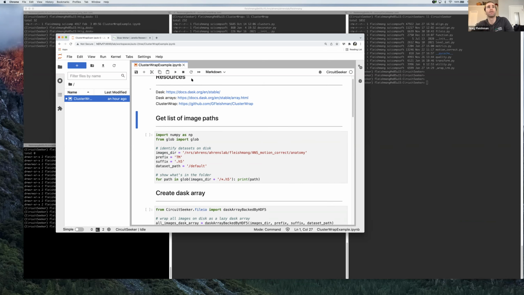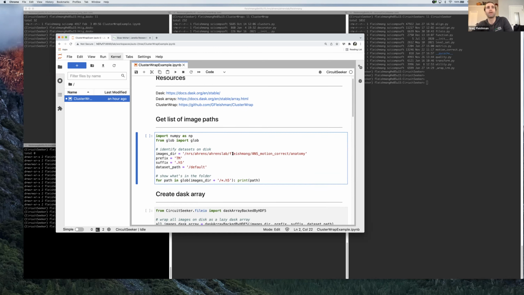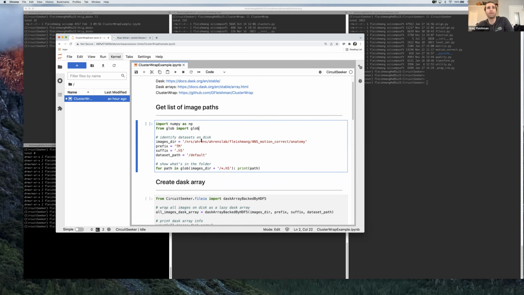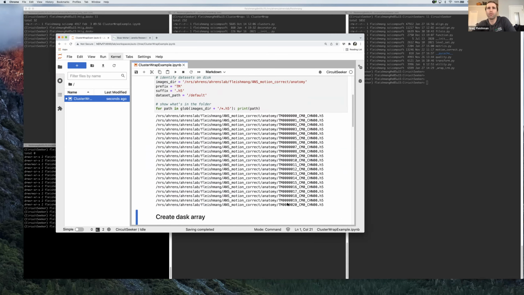Okay, so first I'll refresh this environment so that I'm in a totally clean environment and no variables are already defined. And first I'm just going to get a directory that contains a bunch of image files as HDF5 files. So this is what's in the directory. A bunch of, I think it's 21 images. They're just time points from a 4D imaging experiment. And what I want to do is take the mean of all 21 of these images over the time axis.